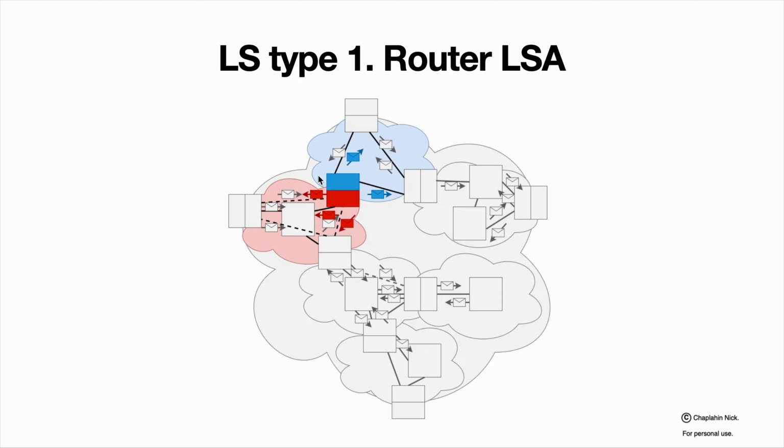And in case we have an area border device, you remember from the previous video, in case a device belongs to multiple areas, on this device we are supposed to run OSPF instances per area. So we have an OSPF copy instance for each area, and we have an intra-area, internal area topology that includes several interfaces of this device that belong to the specific area. Router LSAs are sent by the instance through interfaces that belong to a specific area.